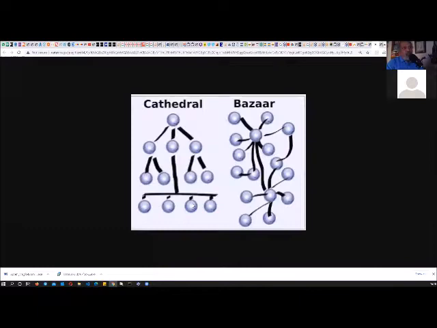So what he says is that in a cathedral, you have a very strong hierarchy. Somebody is at the top, and people sitting inside have to agree to whatever the top guys say. As you can see, it is like a pyramidal structure inside the cathedral. Everybody has to talk in very hushed tones and not talk very loudly. Whereas a bazaar is like a network of people. People can come and go anywhere.